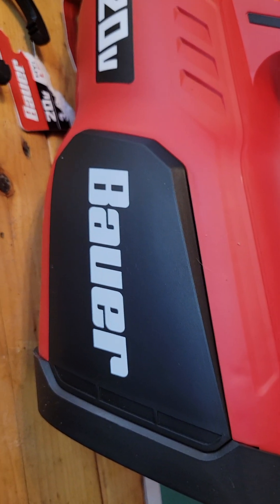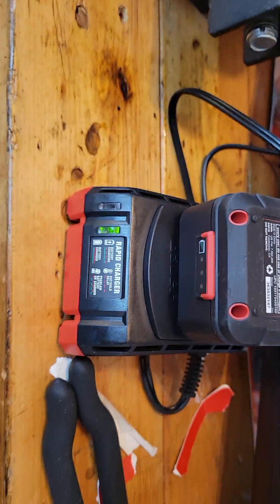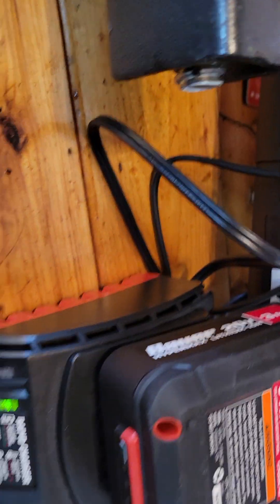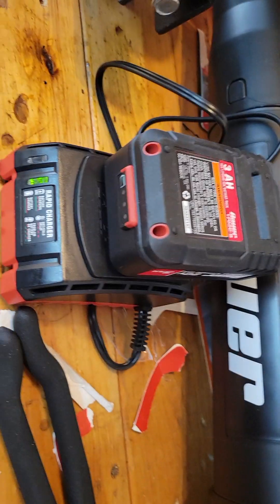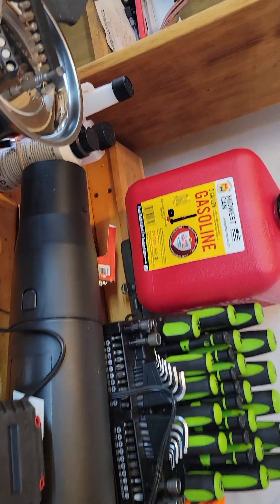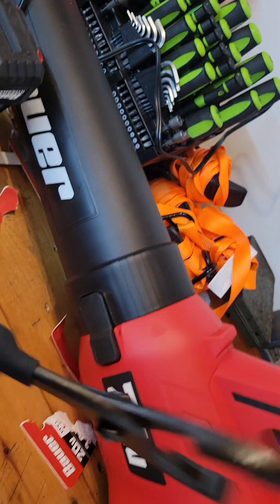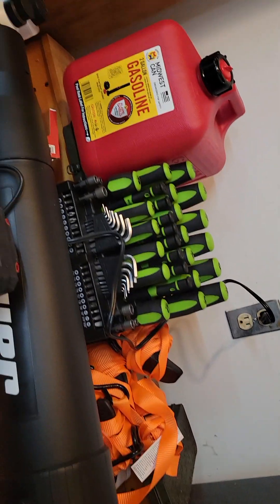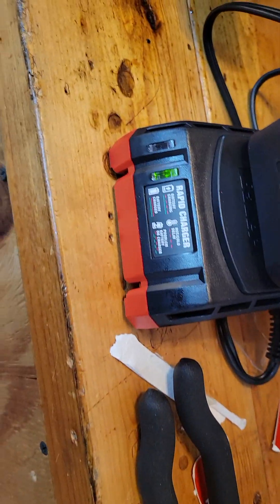I got the blower for about $59, and then the 3 amp battery was around $40. So everything out the door was like $140 total — and that included the gas can, which goes for about $17, and the oil drain thing for about $6. Just kind of building up little by little. Now I've got to pay off the card again.